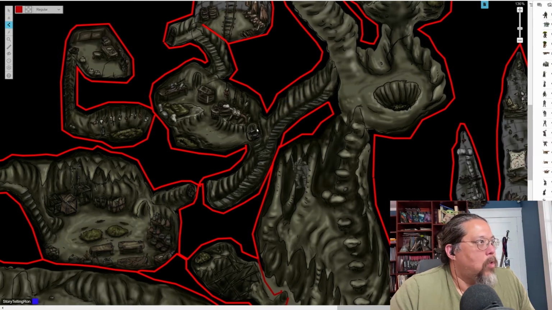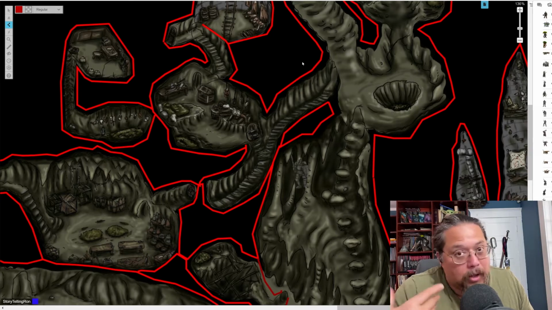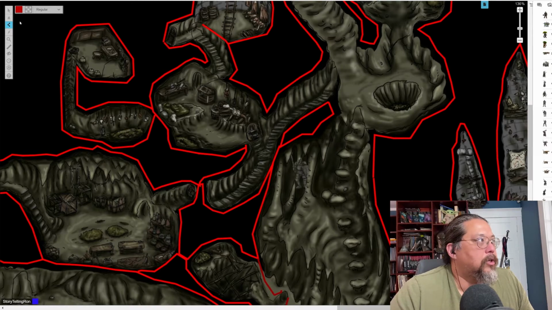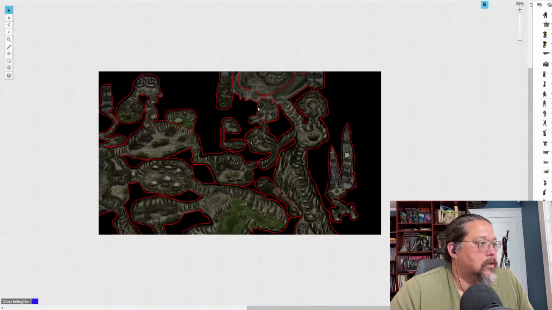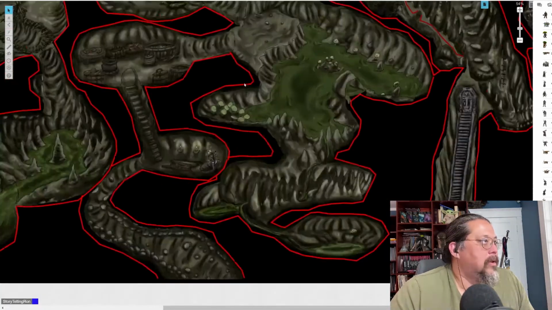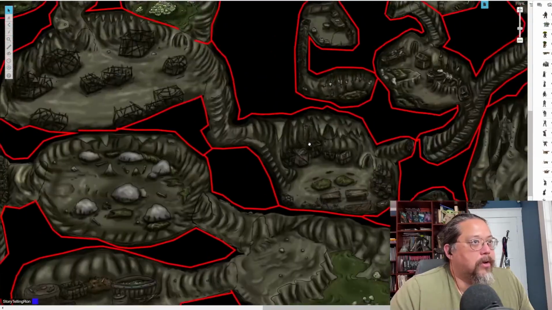You got to be aware of these walls right here as well. I'm sorry, if I figure out a way to put this on Roll20 for you to get, I will. But I'm brain dead right now. If you guys know how to, let me know, and I can get this to you. But I just did my own. See, it's the whole map here. I just figured it out.